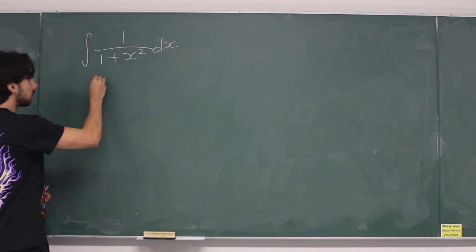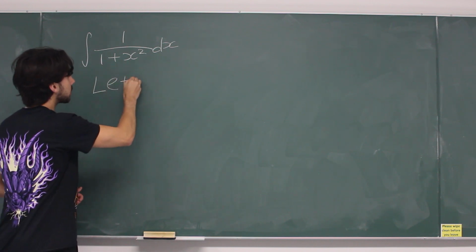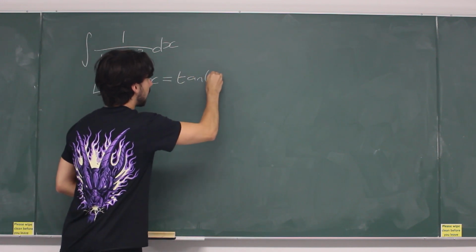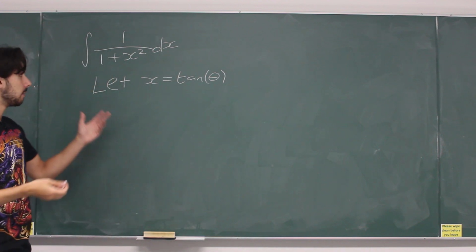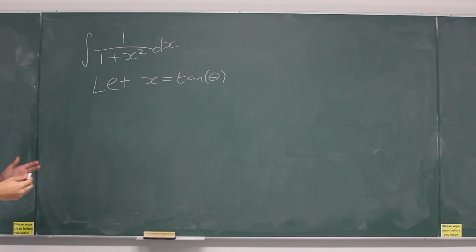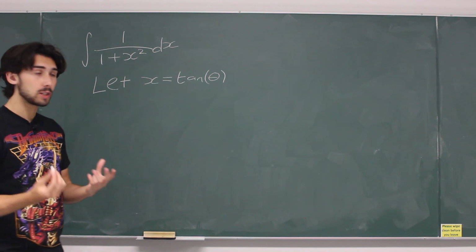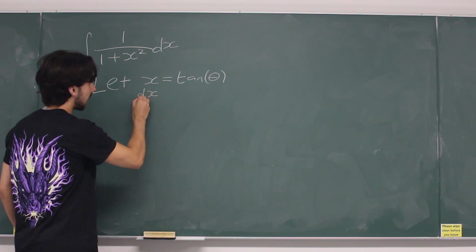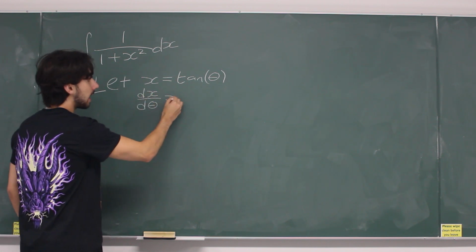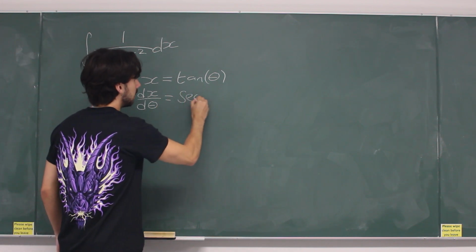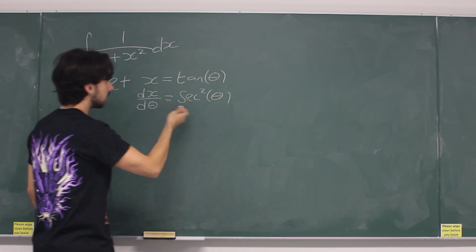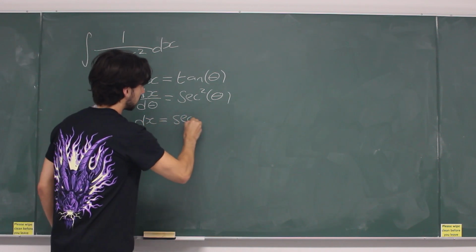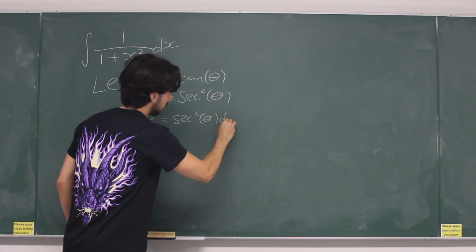So the substitution, even though it probably seems very, very random and strange, we're going to let x be equal to tan of some variable theta that we're going to make up, okay? So x is tan theta. And then we're going to do the normal stuff that we do when we do an integral by substitution. So we need to see what d theta is, so dx d theta. The derivative of tan is sec squared. So we have that dx d theta is sec squared theta, which means that dx is going to have to be sec squared theta times d theta, like that.